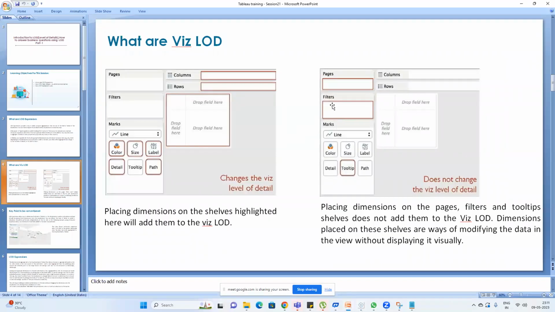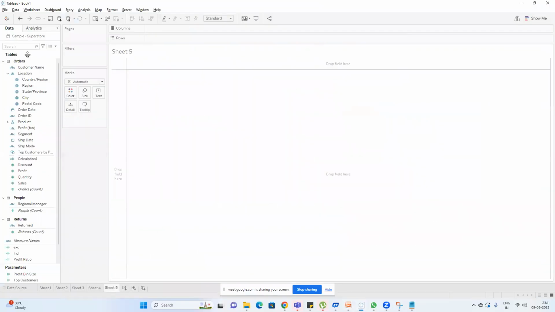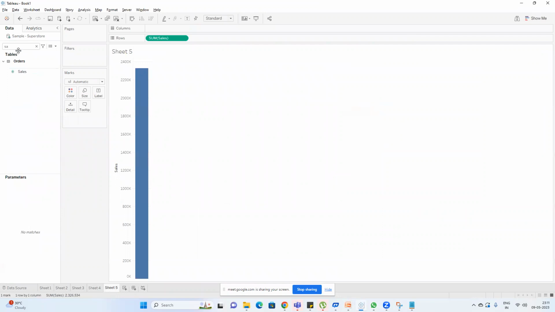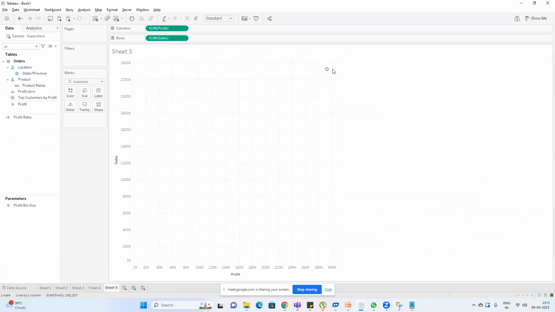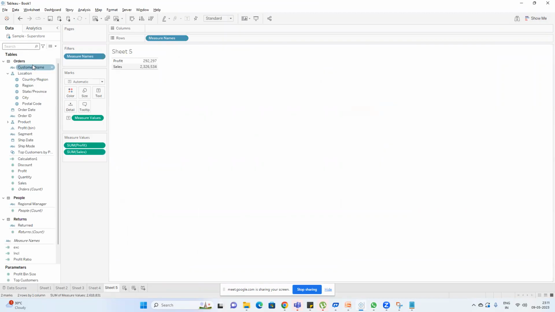If you apply dimensions in the page shelf, the filter shelf or the tooltip, that will not be considered as a visual LOD. Let's say I take sales and profit, and now I have a number like this. If I put any dimension, such as customer name, in the tooltip, there will not be any change in the data or in the viz.